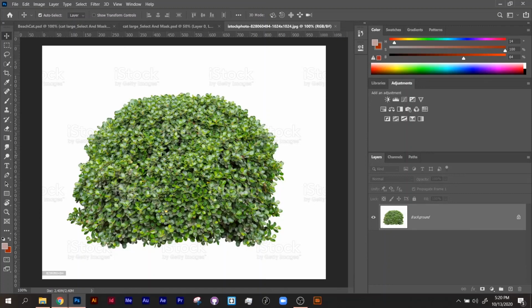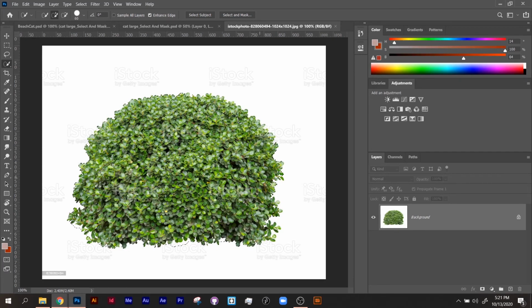One way to isolate images is to use the quick selection tool, and you will see the magic wand tool on top. If you click and hold, you will see the quick selection tool. And this works by creating a selection algorithmically on the object. It's kind of like painting in the sense that you drag out to the edges here, and you drag out, and you drag out, and you'll see your marching ants along the outside of your image.